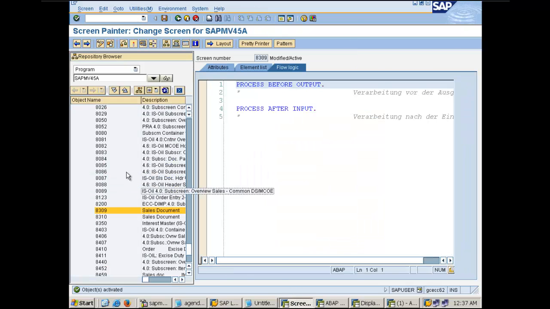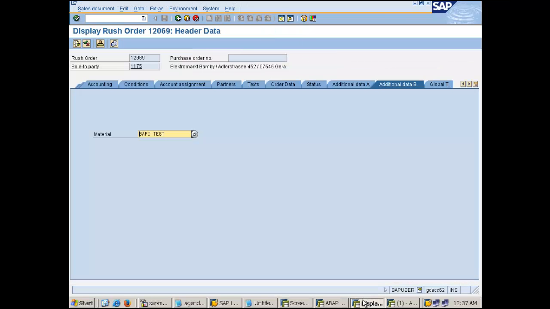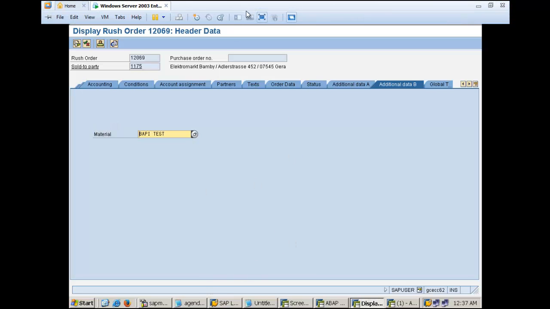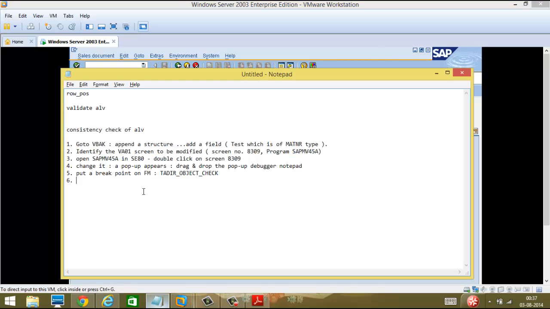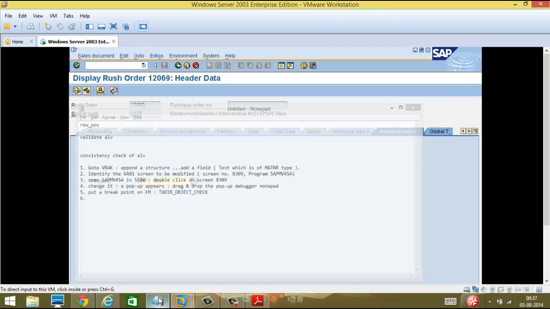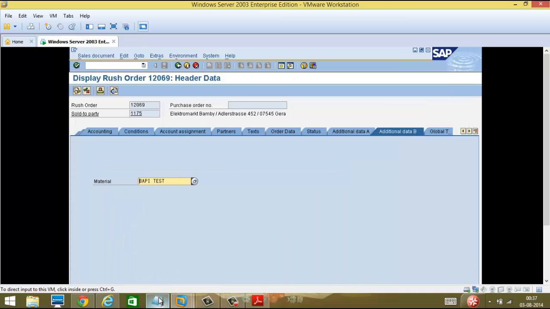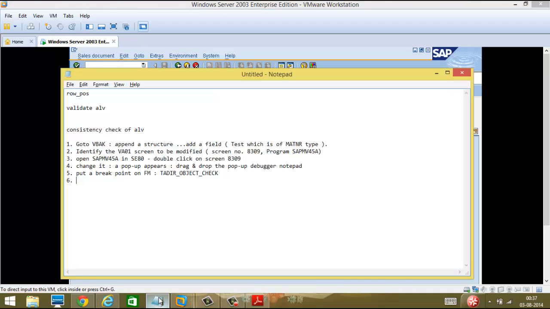So it's activated, it's in active state. By doing this, this field will start appearing in your screen. After that you can try to create a sample sales order, put some value here, it will come automatically. And data will automatically be passed in the standard structure, VBAK and all. And it will be pulled also.